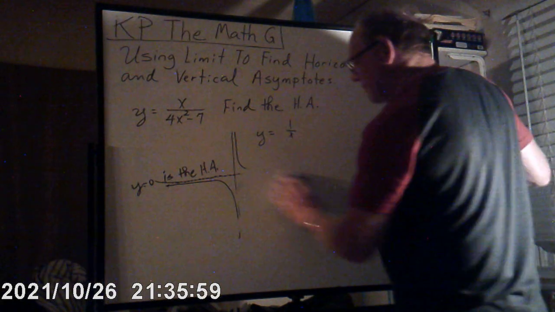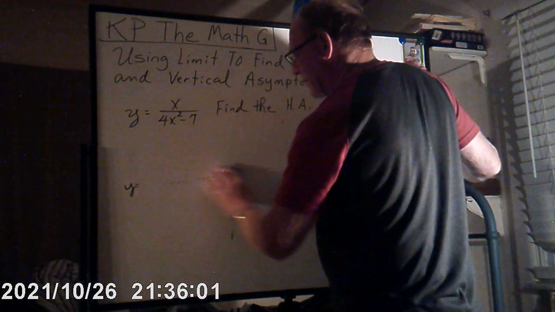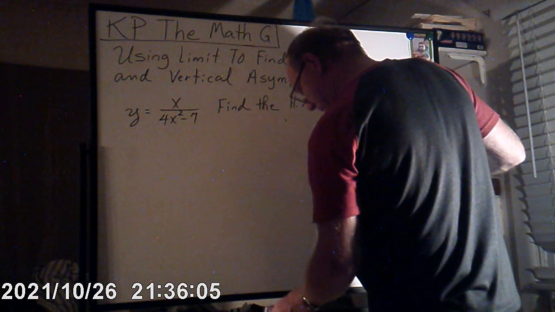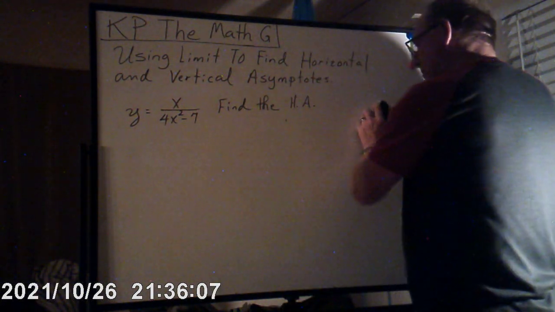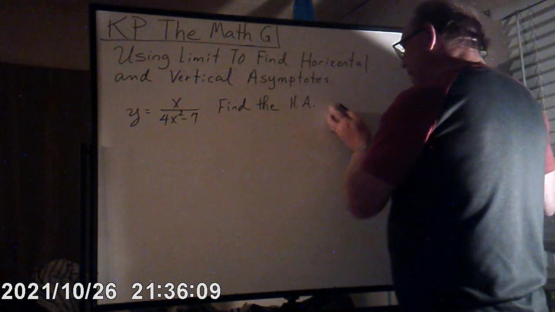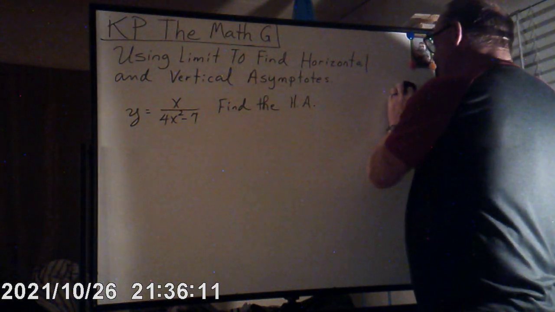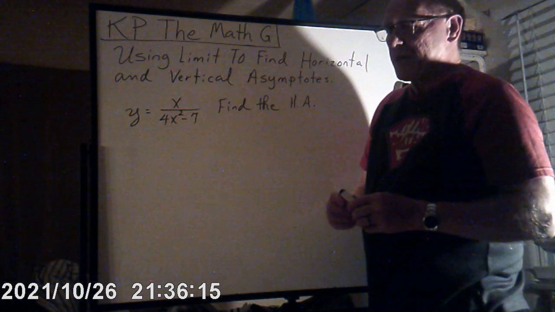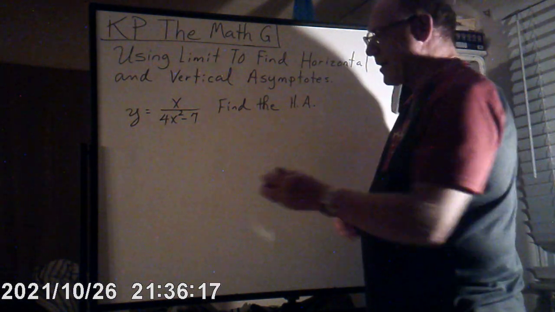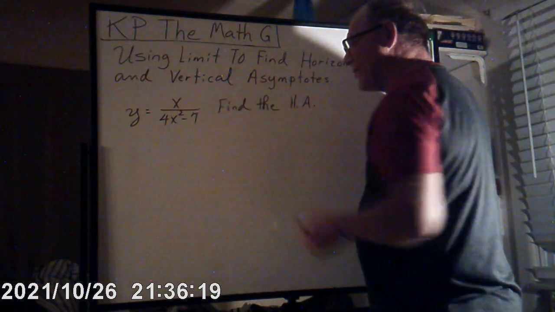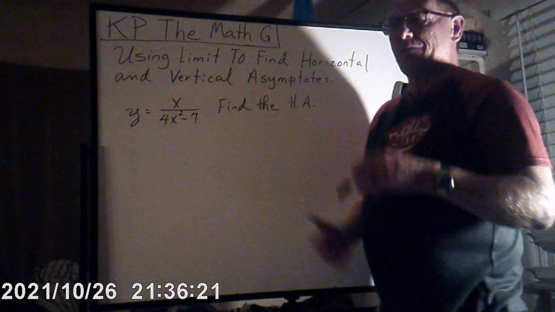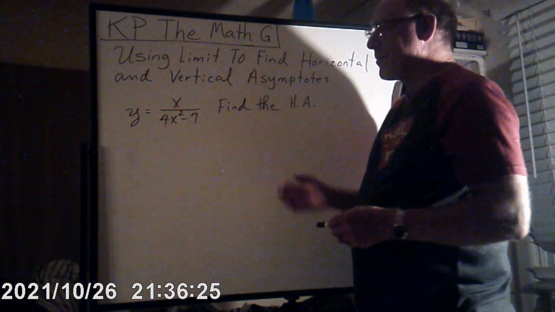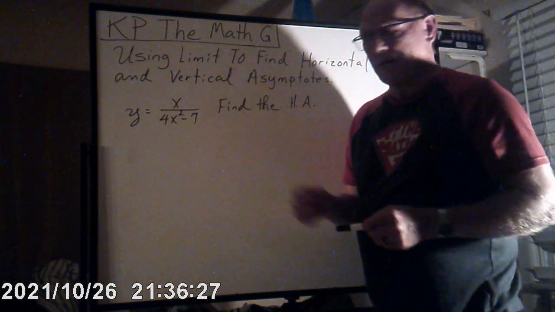Okay, so let me show you what I'm talking about. Let's look at this horizontal asymptote here, and there is a rule that you probably learned back in pre-calculus about the degree of the numerator being less than the degree of the denominator, and what that horizontal asymptote is. We're going to find out that the answer is 0.